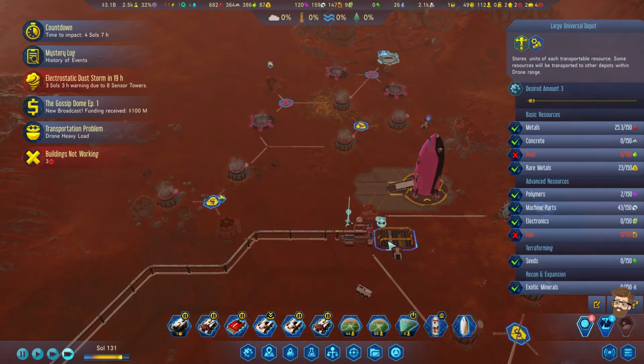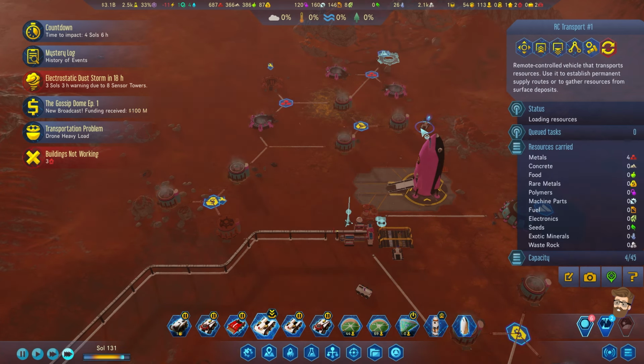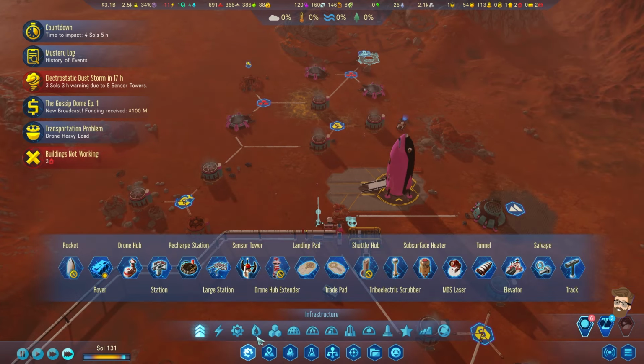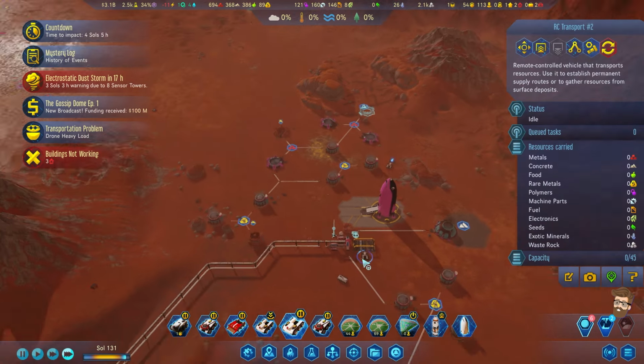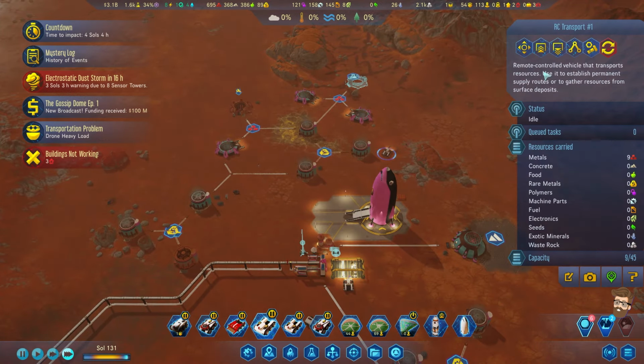Alright, how many machine parts do we have over here? 43. We also have four drones available here. Let's deploy our prefabs. Because realistically, this site needs a lot of drones. We're also out of electronics. Refueling, can't do much with you right now.